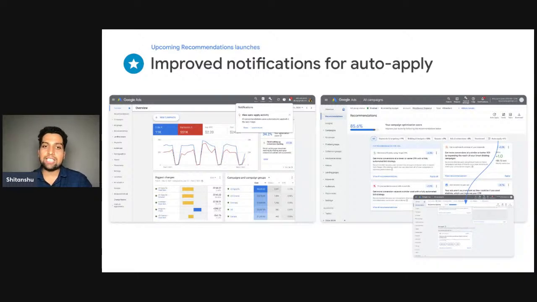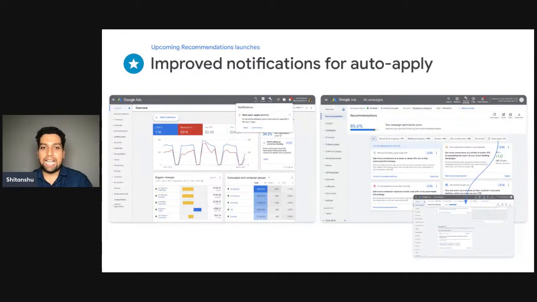One of the ways is the notification tab at the top of your screen. When you log into your Google Ads account, right next to your ID, there is a notification bubble. When you click on the notification bubble, it brings out all the recent notifications that you have received. Very soon, auto apply activities will be available as a notification every time a recommendation is auto applied to any of your campaigns or ad groups.